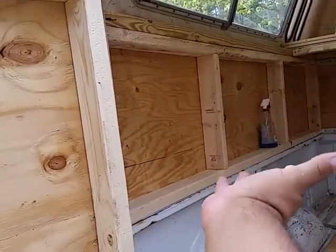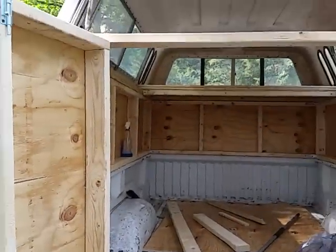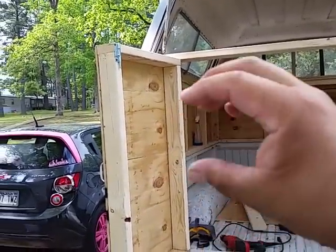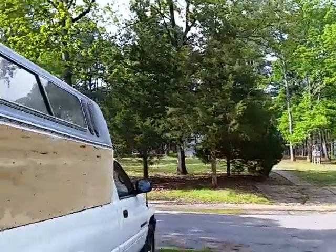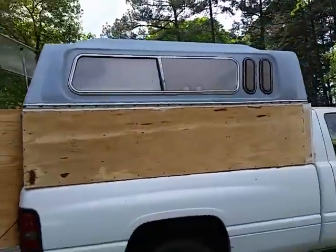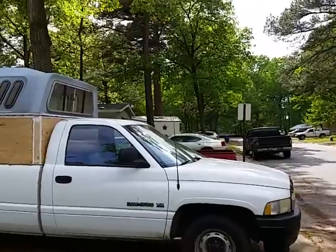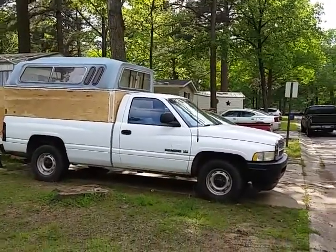Possibly a fold-out table on the side. The air conditioning is going to go in this left door — I just have to figure out exactly where I want to put it, then I'll put two studs, cut the hole, and the air conditioner will be mounted in there permanently. We still need to paint it, but I wanted to get as much done as possible this weekend. The finished product isn't all the way done — it still needs to be painted. I've been working on it for the past two weeks, little by little.